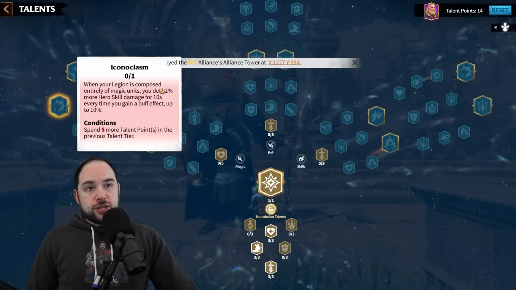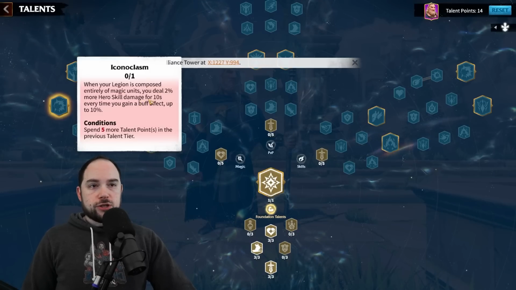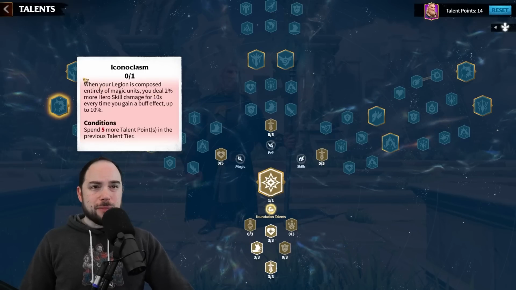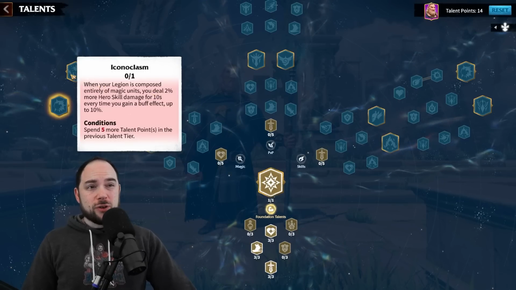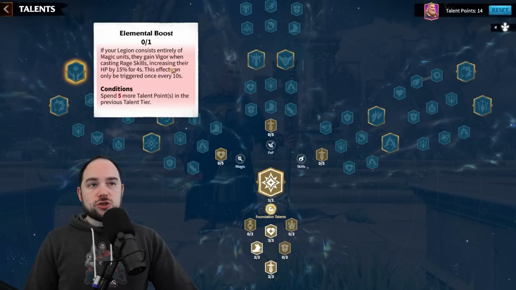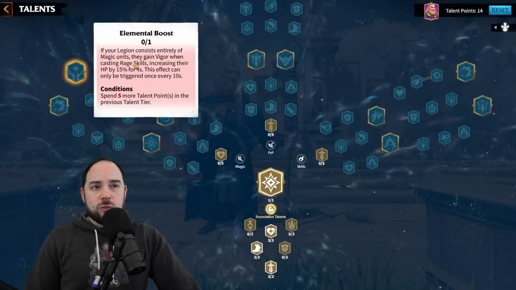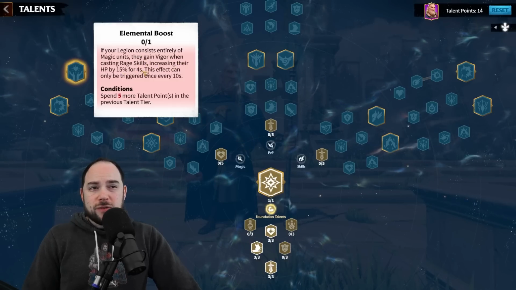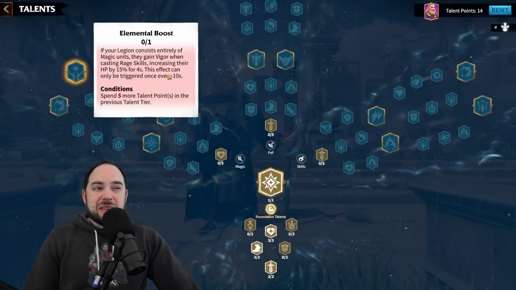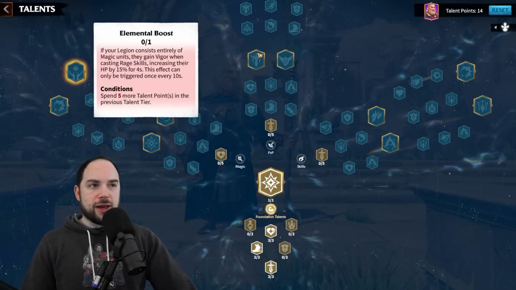Iconoclasm makes it so when your Legion is composed entirely of magic units, you deal more hero skill damage for 10 seconds every time you gain a buff. Well, Waldyr is not really buffing himself that much. Maybe the shield counts as a buff on his 4th skill, but he's not buffing, so this is not where we want to be. And then Elemental Boost also doesn't excite me. If your Legion consists of entirely magic units, they gain Vigor when casting rage skills, increasing their hit points by 15%. I mean, hit points are good, but he's a mage, he's here to do damage and slow the enemies, so it's just not on plan, I felt.